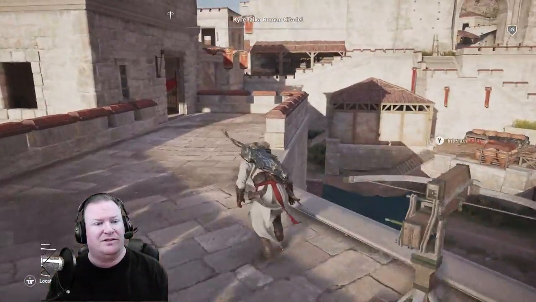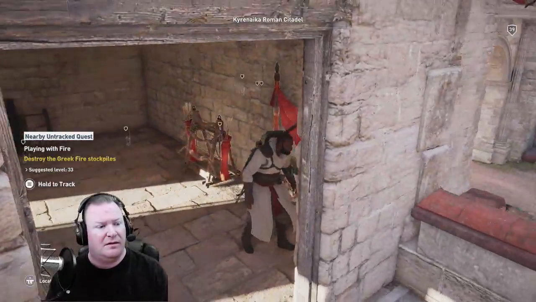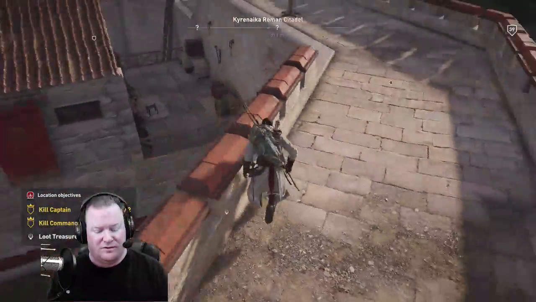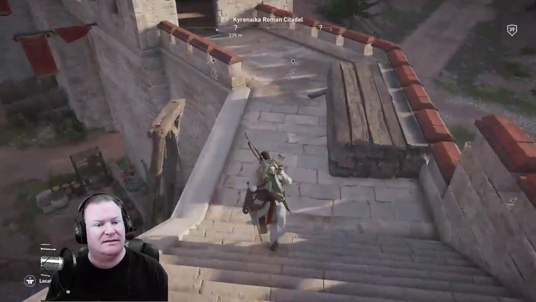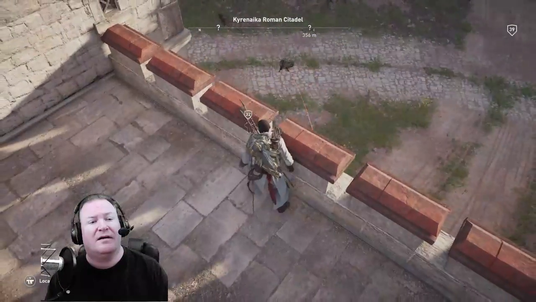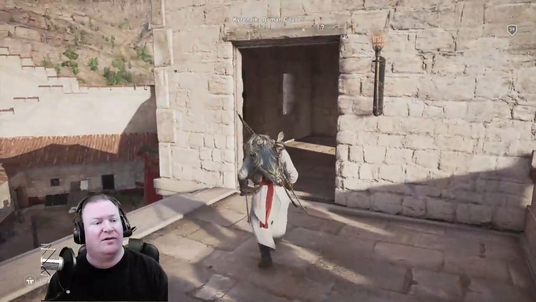All right, I'm still looking for treasure here. I know there's a treasure here somewhere. It's got to be. There's one more. It says 3 of 4. So where is the last bit of treasure in this place? Who are those guys fighting? Oh. I guess a bunch of bandits or something. Oh, well.